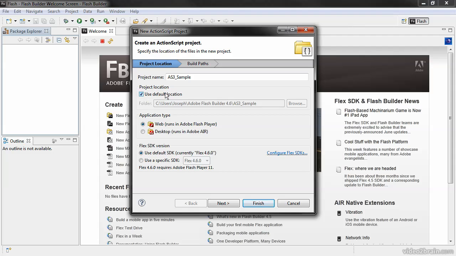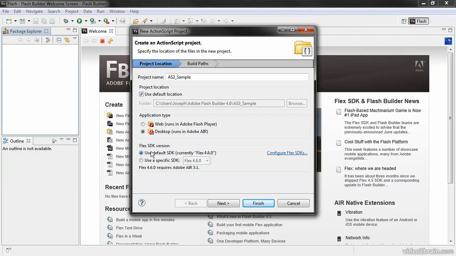We'll just choose default for this example. And here we can choose the application type. So will this run within the web using Adobe Flash Player, or will this run on the desktop using Adobe Air? We actually have a lot more options with Adobe Air, so let's choose that.